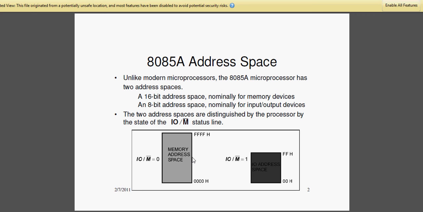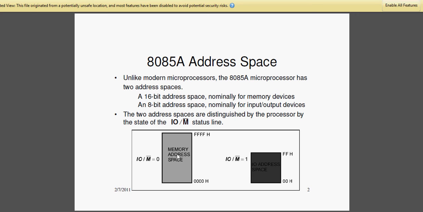So in this case, we have to connect the 8085 with two different memories. The first one is the 16-bit memory, which will be used where you store the data, the instructions, or whatever, as we have discussed before. Those will go into this memory, which has a 16-bit address space.